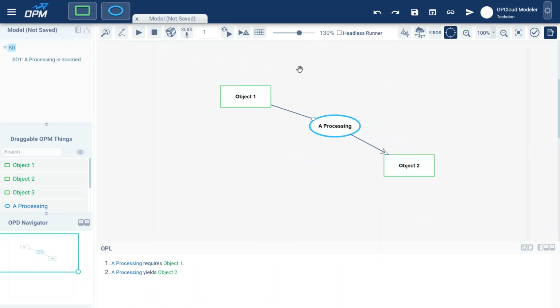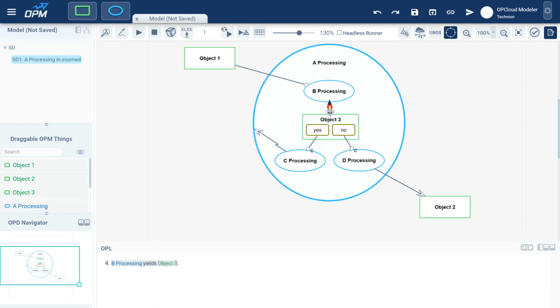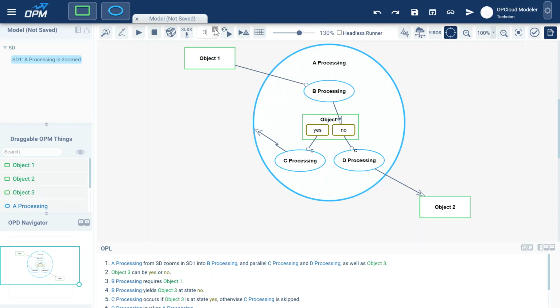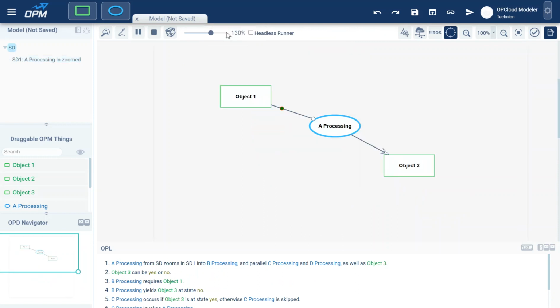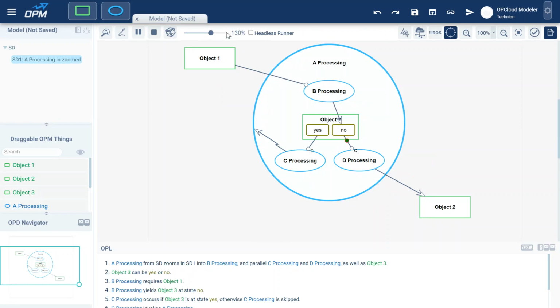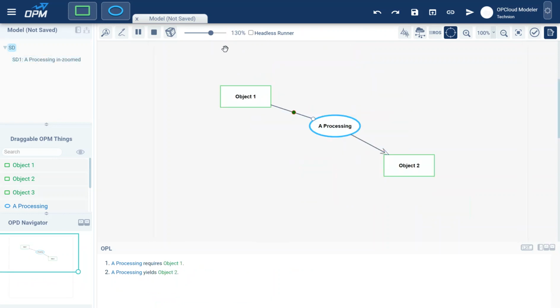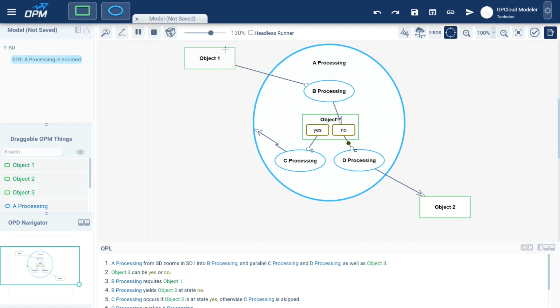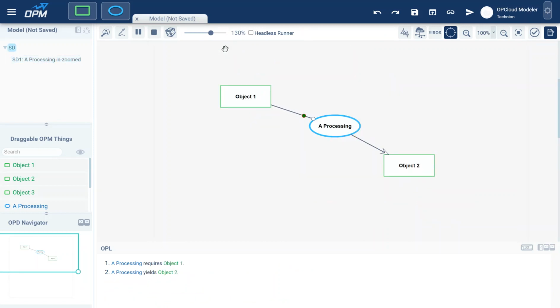Now, let's see how we can decide specifically what the result of the simulation will be. If we put our result on a specific state, that means that each time a simulation is run, we will get the same result on the state no. For example, if I run it 5 times now, you will be able to see that each time it will be a no. There is no other option for it.